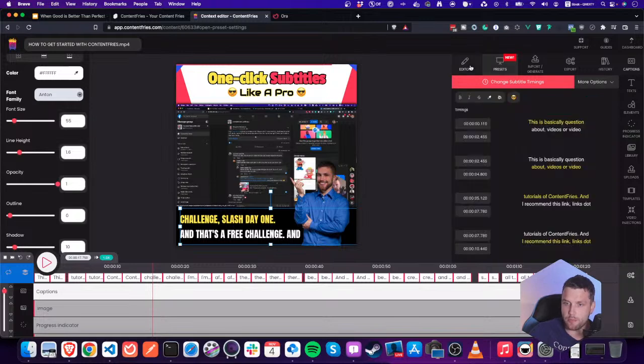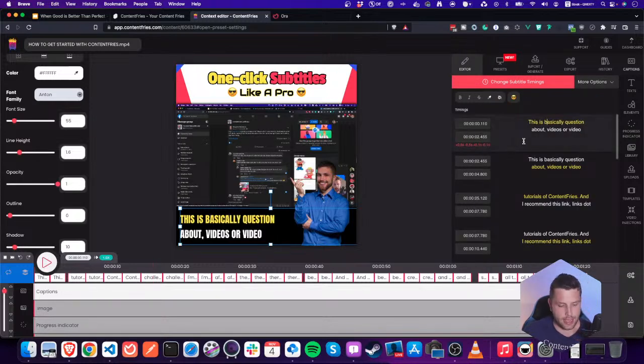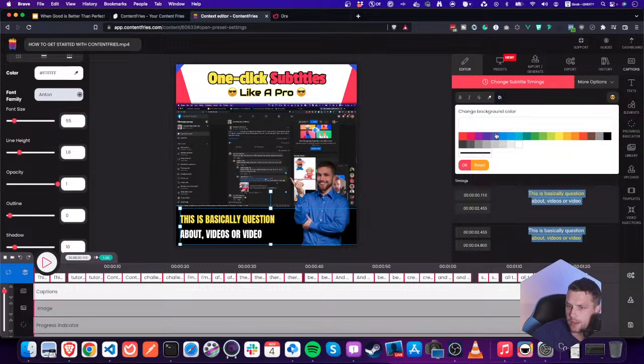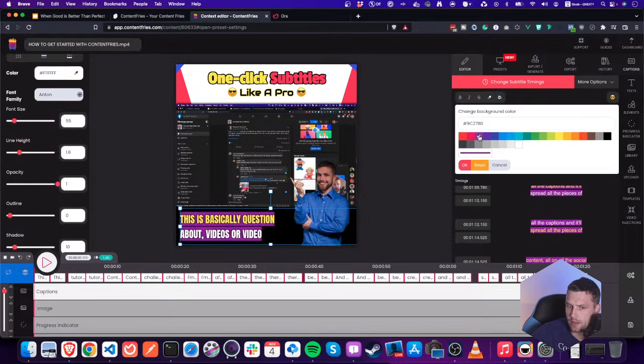And now I will go back to editor and highlight all the text like this and change background color of my subtitles to, for example, this purple color like this. And now my subtitles look like this.